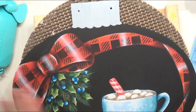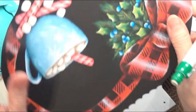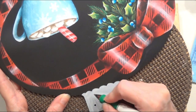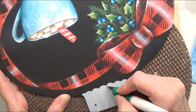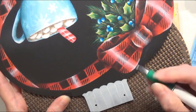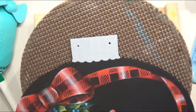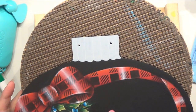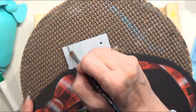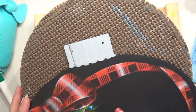Okay, we're gonna go ahead and finish the topper. Now you can have some smoke steam coming out of your cup if you want. I decided not to do that because I tried it and I didn't like it at all. So I want to, each one of these places that has this little indent here, we're just gonna draw a line straight up. Okay, this is super easy to do. I'm going to take that 6 chisel flat brush and we're going to float some black along each one of these lines. We'll do it on the right side. Nice soft little float.